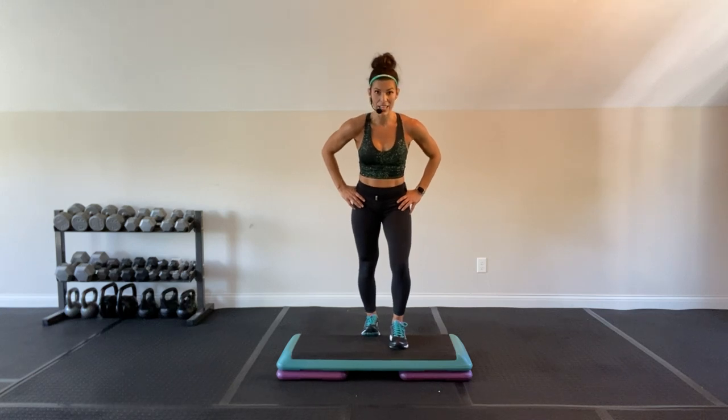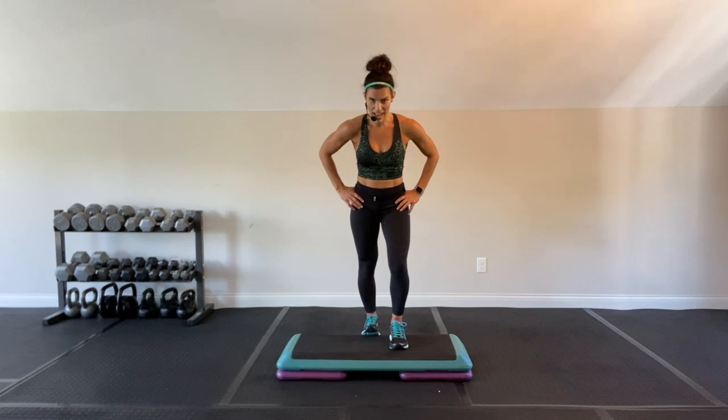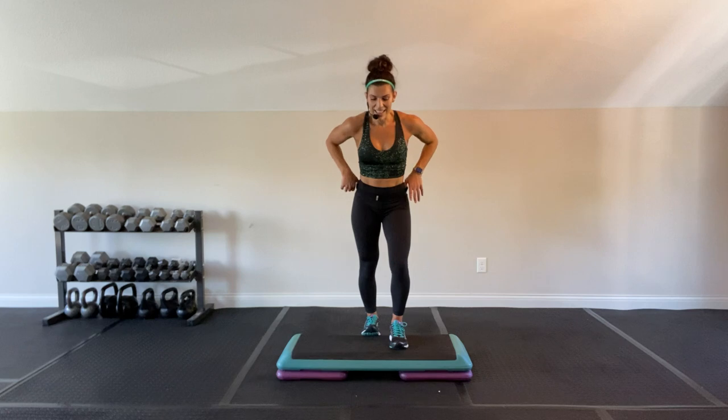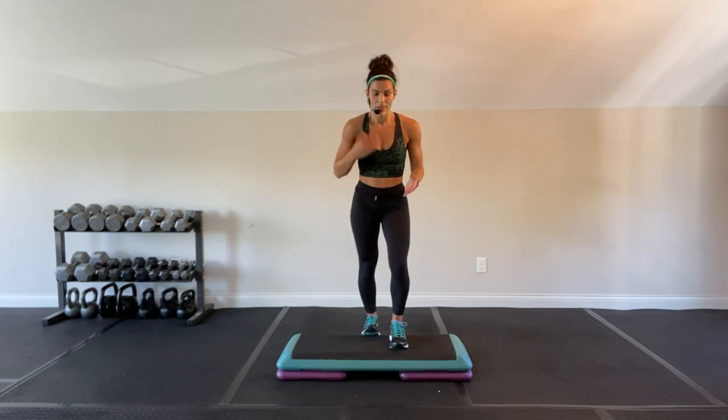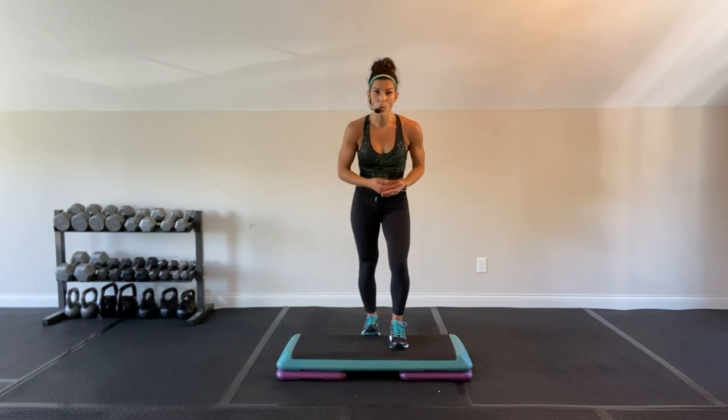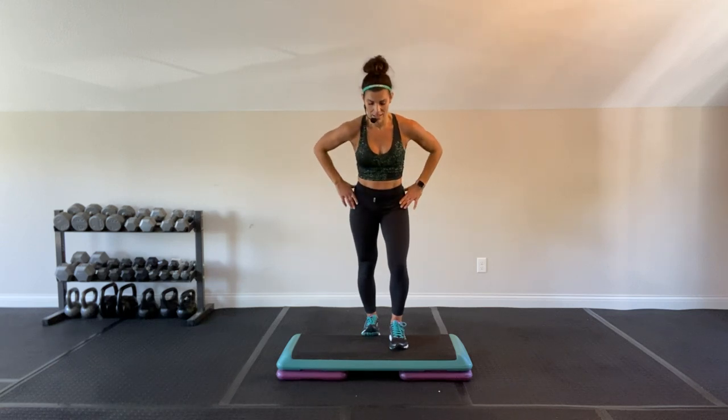Having a plan for your workouts, I can't tell you how valuable it is to have a plan. Pick one and stick to it. You might not always feel like it. You're going to wake up some days and be like, I do not feel like doing that workout. But that consistency, doing it anyway. Once you get into it, you're going to feel so much better. And you are going to start new habits. Habits that stick.